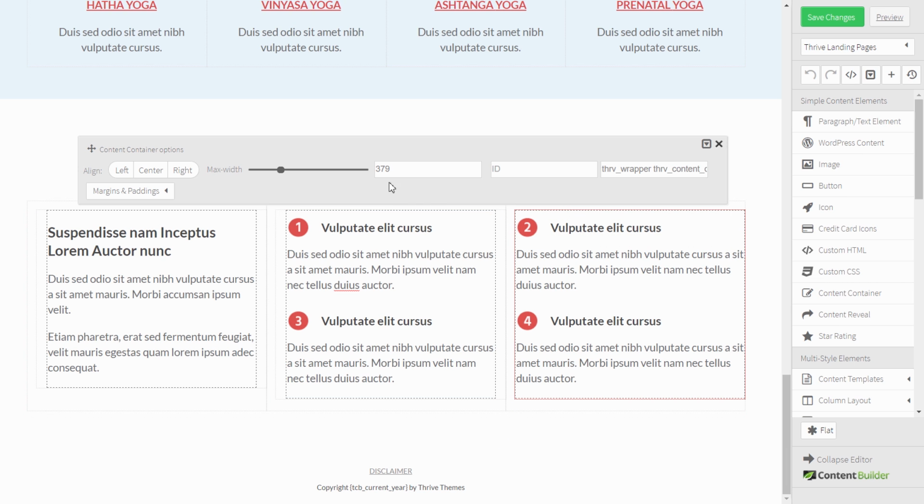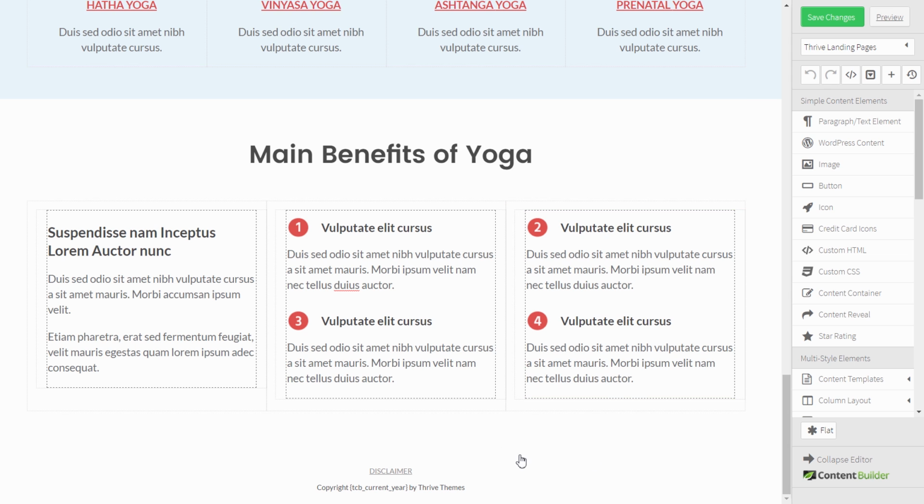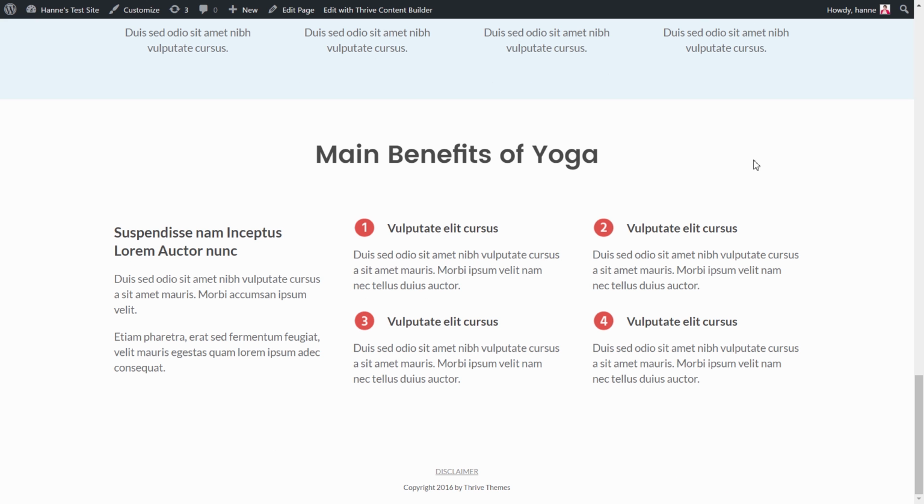And let's do the same here. And now you can see that the spacing between the columns looks much nicer. So that's the reason why we put the content containers in the column layout, so that we could actually change the spacing of the whole element without having to change the individual paddings and margins of each element.